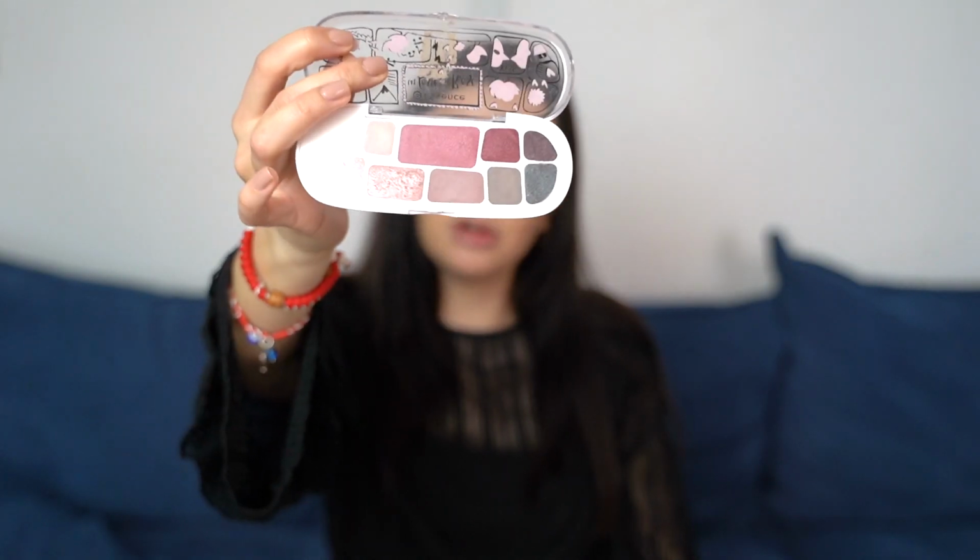And for eyeshadows today, I will be using this palette from Essence, and this is the In Love with Rose eyeshadow palette. It's a very beautiful rosy pinky eyeshadow palette. I bought this eyeshadow palette literally months ago, and I haven't used it, but I swatched the colors a few times, and I think they're really pretty. The only thing is that they are quite different than my usual bronzy golden shades, but that's why I wanted to use this one today. And for transition shade, I will mix these two colors right here.